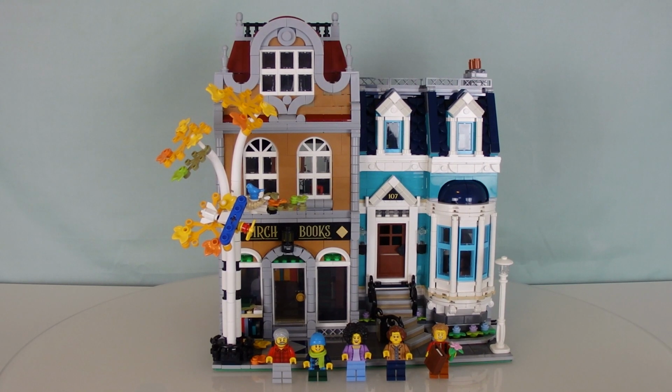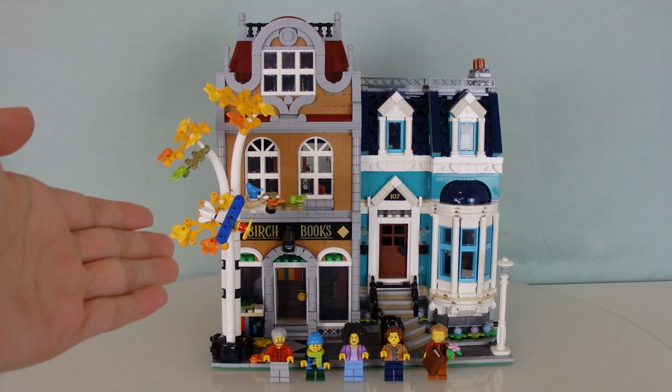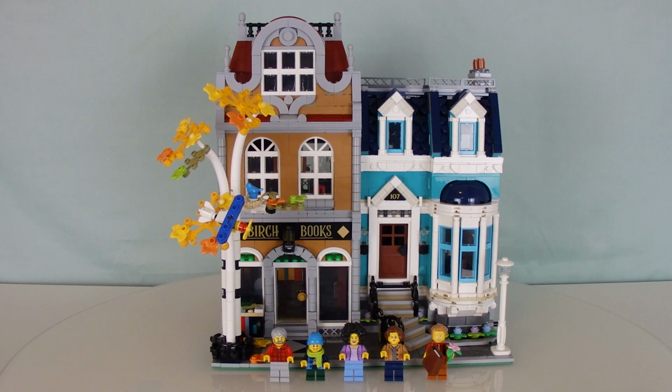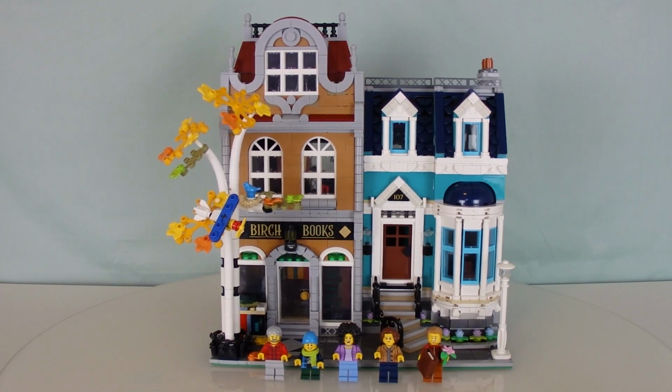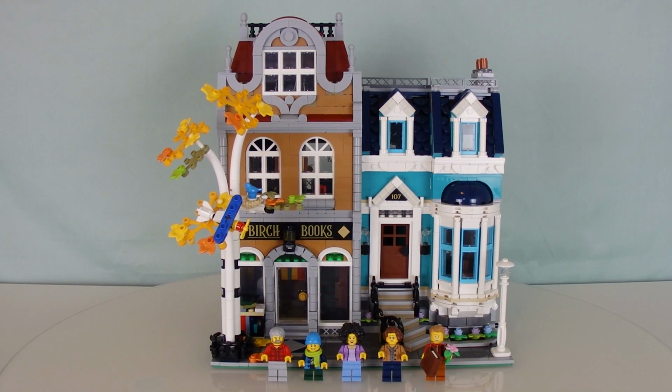Alright, so in today's video, we're looking at another Creator modular set. Previously, we've covered the Assembly Square, the Big One, and the Corner Garage, but we haven't really covered some other ones, like, for example, this one, the Bookstore. This one's still quite expensive, but it's on the less expensive side, still around $200, but it's a smaller modular set. This is the Bookstore, as I mentioned earlier.